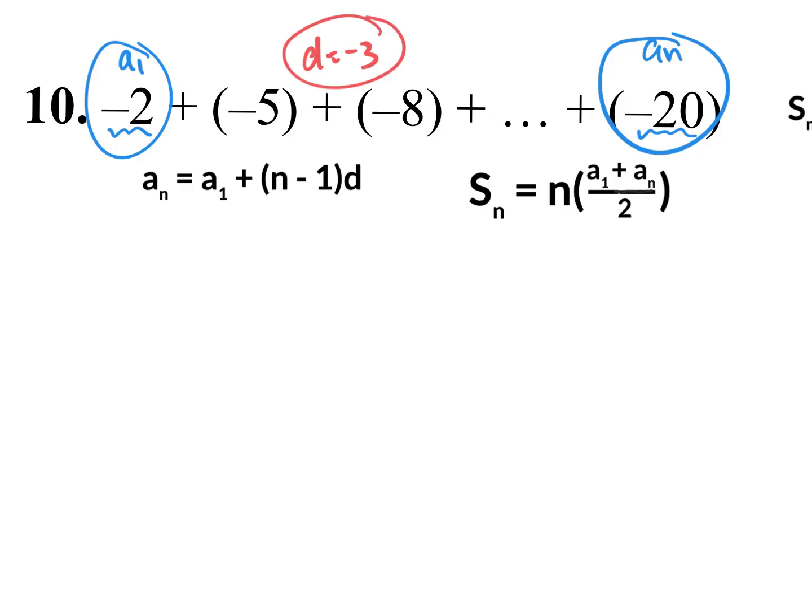Okay, so the question is, which one are we going to use? We are trying to find the summation. So obviously, you're going to try to use a summation formula. Let's see if we have enough information to do so. Well, when you plug in a sub 1, it would go right here.